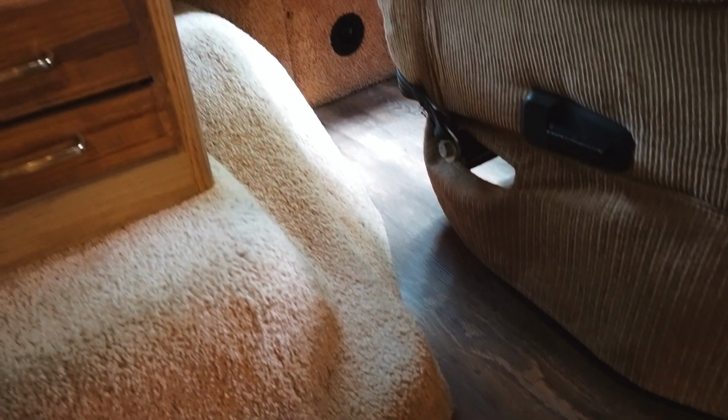The hard part there was you actually had to sneak underneath the RV and unbolt it. It's a through bolt, and you got to take the nut off and everything. So you got to have a friend or a partner to help you out trying to loosen those up, but well worth it. We also decided to leave the engine cover carpet.